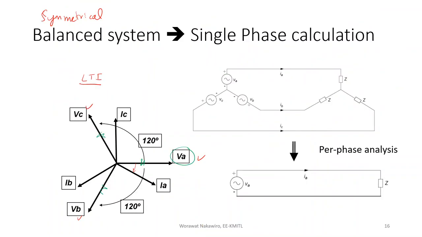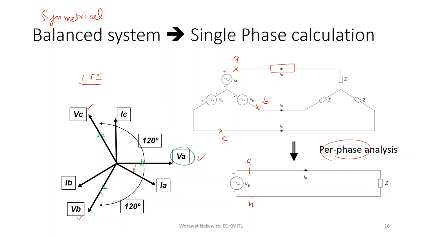Now you can see that we have removed the neutral line, and we can analyze this system by referring to just phase A. It's A, and you have phase B, and you can also have phase C. When you want to have the per phase analysis, meaning you just take one of the phases out of the three phase, we have phase A with respect to the neutral. In this case we just remove this.